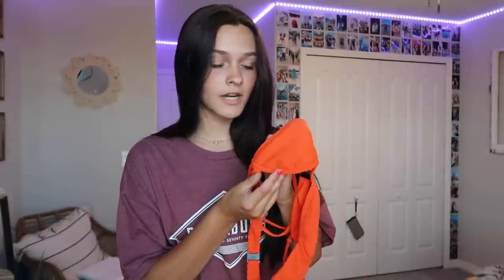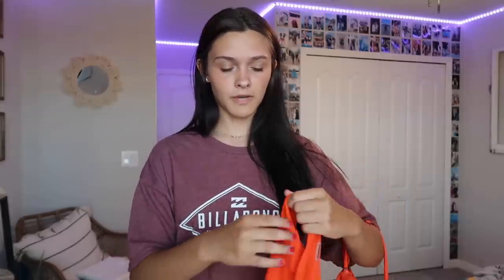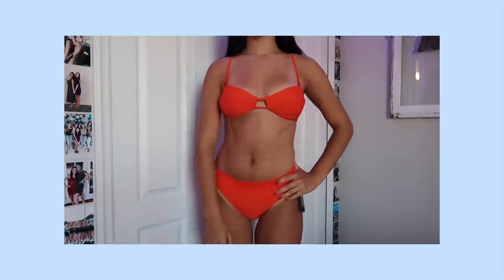The next bathing suit is from Black Bow Swim. It is orange — very vibrant, and it obviously makes everyone look tan. I love the style of the bathing suit top. I like that in the middle it has two straps — it creates a bit of a weird tan line but I still think it's really cute. This bathing suit kind of has an underwire; it's not actual wire but a thick line underneath just to give it more support, and I honestly really like it. It's actually really comfortable. Here are the bottoms — they're mid-rise, not high-rise, but with a thick band close to my belly button. These are definitely cheeky — shows a little but not too much.